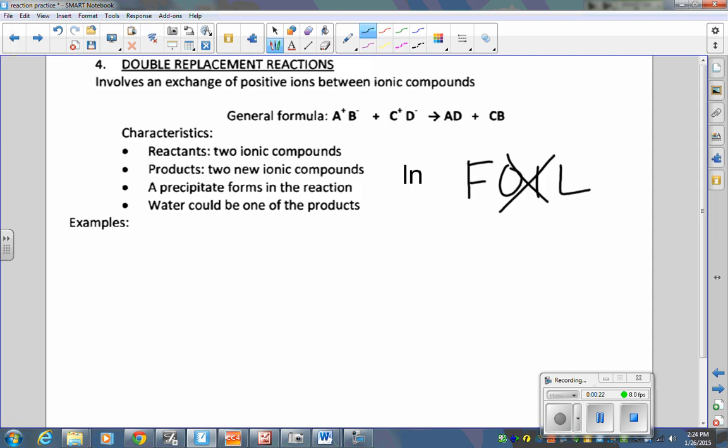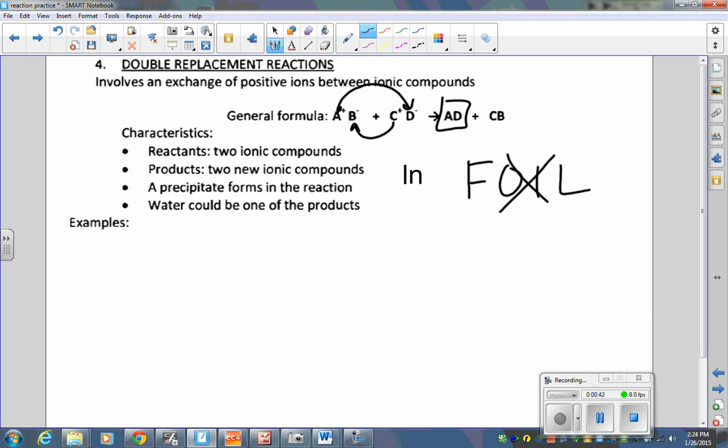Just think of it like this. FL, like we live in Florida. FOIL without the O and the I. So all we're going to do is FOIL, really. Think about it like you go first to the last and first to the last. When you go to the right side, it always has to go positive ion, negative ion, because it always goes metal, non-metal, and you just crisscross them.